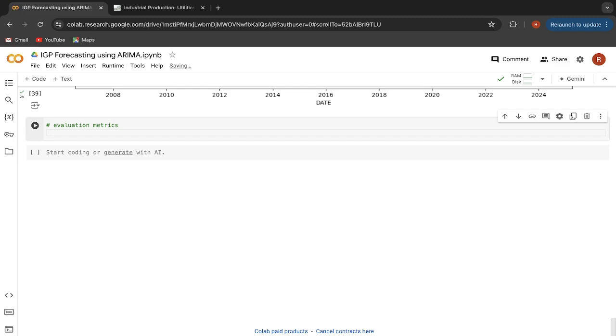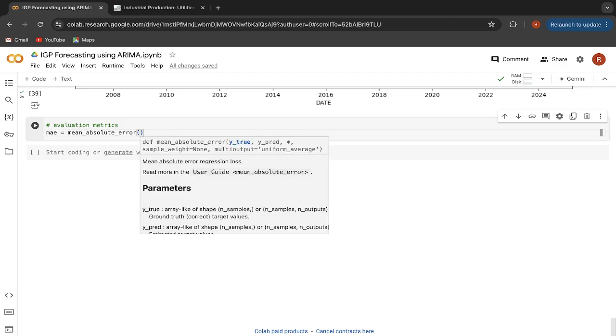let me compute the mean absolute error first. So mean absolute error is equal to, we will load that module, mean absolute error. In this mean absolute error, we will pass our original data, that is present in the first order column, and the forecasted data that is present in the forecast column.